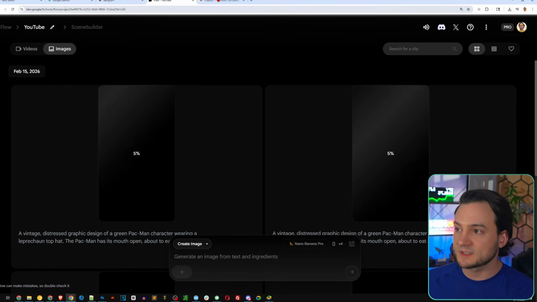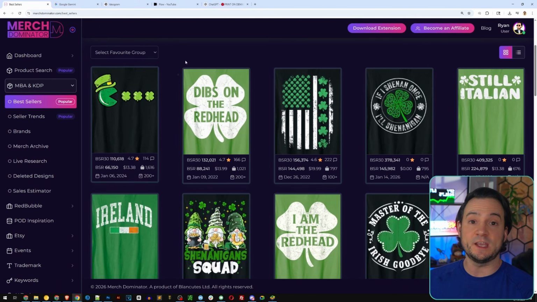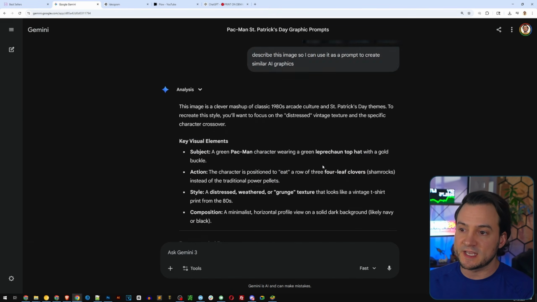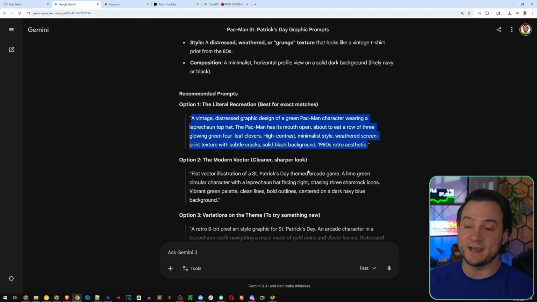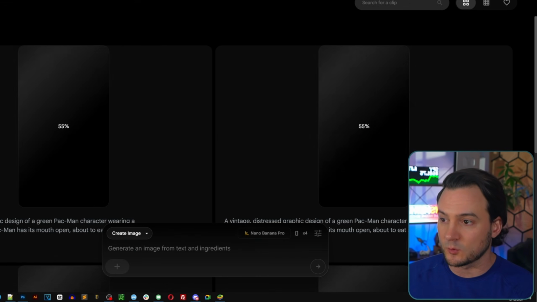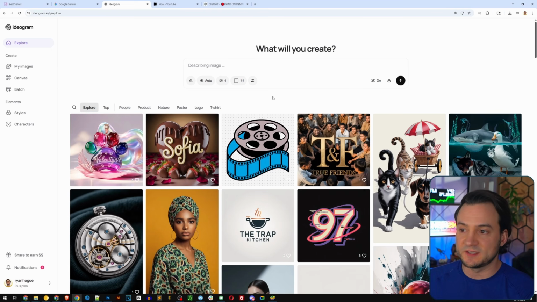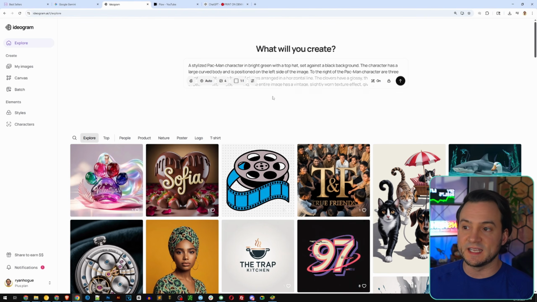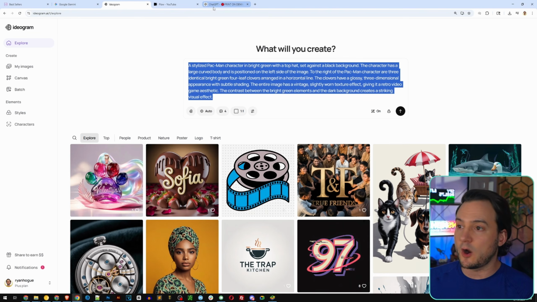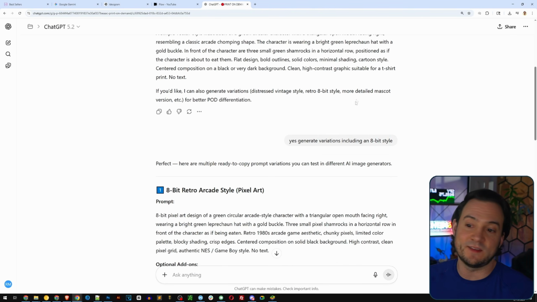And while that works, I also wanted to show you that you can take this picture of any graphic really, you can reverse engineer it here in Gemini like I did. Some of you guys might be more interested in using Gemini since we're already in the Google ecosystem here with Flow, but you could also use Ideogram as well. You can simply just paste, hit describe, and within seconds, it's gonna give you a copy pastable prompt. Also, you could use ChatGPT, and ChatGPT was interesting because I didn't even have to ask it.